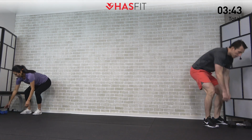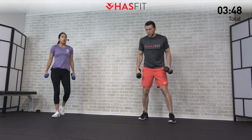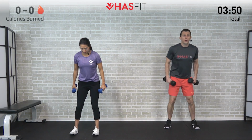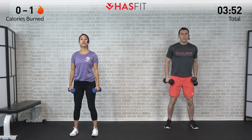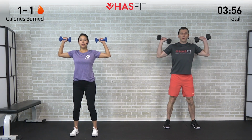We are going to need your dumbbells for this first move. We're going to do a dumbbell shoulder press. So an upper body move. We're going to start with our feet shoulder width apart. Good posture. Abs are tight. Bring those hands up to rack position. Those dumbbells up by your shoulders.